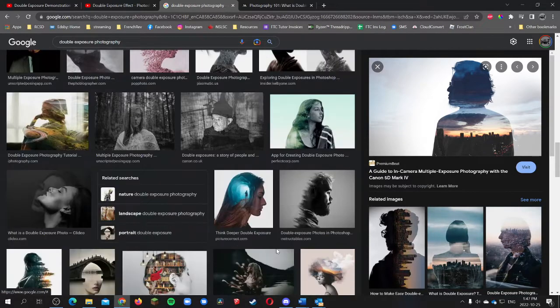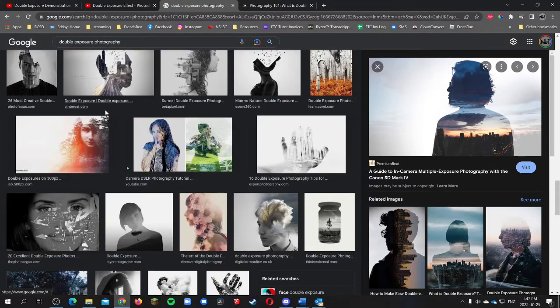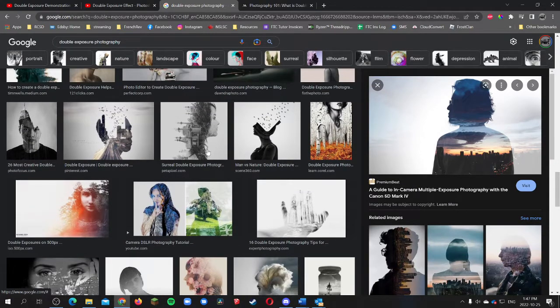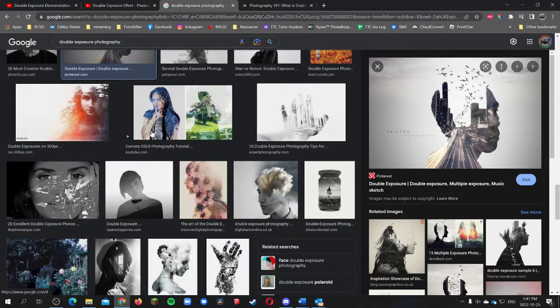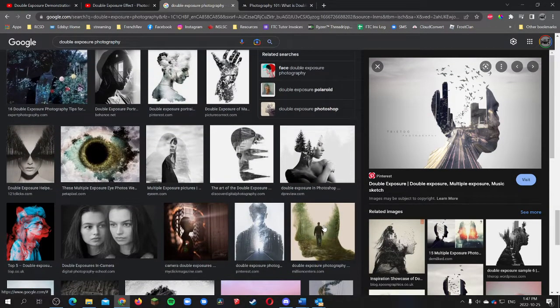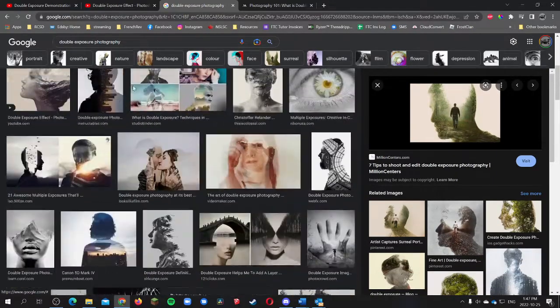Technically, the cameras can also do it, but it's all just a digital effect, so instead of doing it on the camera directly, we can just do it in Photoshop and get photos that we enjoy, that we've determined the outcome for. So we're going to make a few of these over the next week. We're going to try a couple different things. But this is the idea of double exposure.